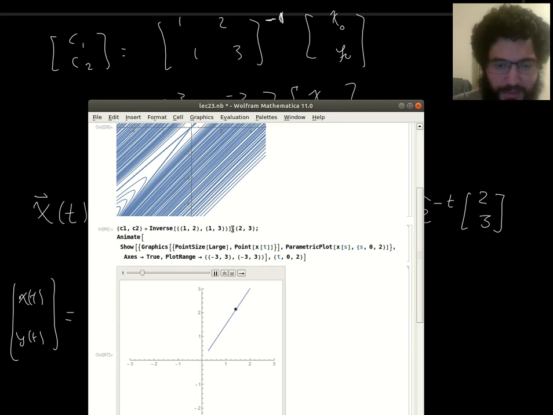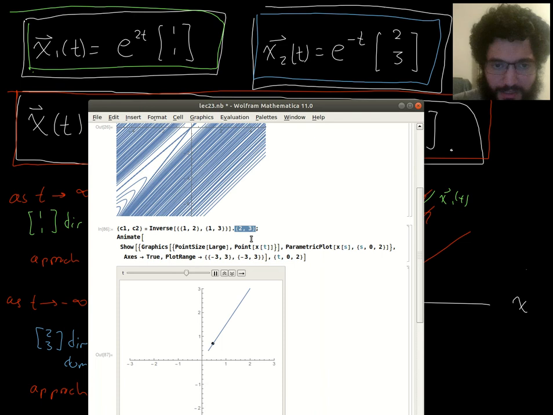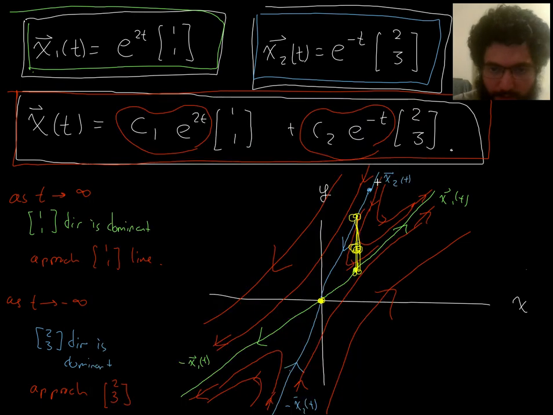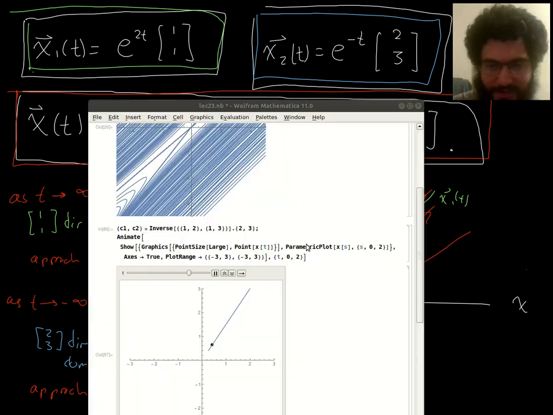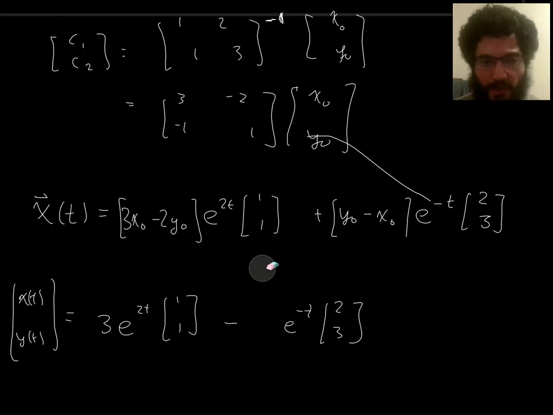So if I put in 2, 3 as my initial conditions, then I just travel down this blue line towards the origin, and that's not so interesting. But if I start just a little bit under the blue line, that's actually a good way of getting one of these cool looking ones. So instead of 3, 2.95 seemed to be a good one. You can see that's one of these red curves here. So all of that gaining control over the initial conditions came from knowing how to get C1 and C2 in terms of initial conditions. So apply the inverse of this matrix to this.